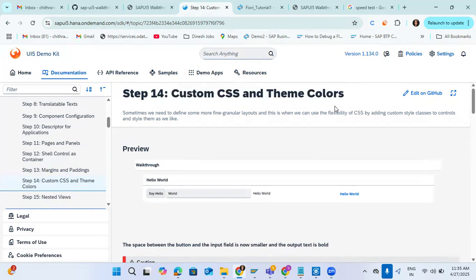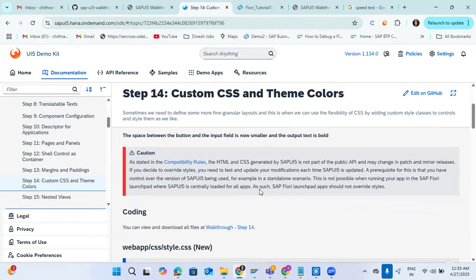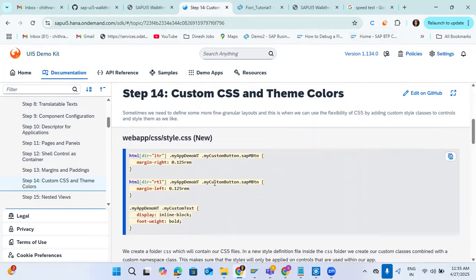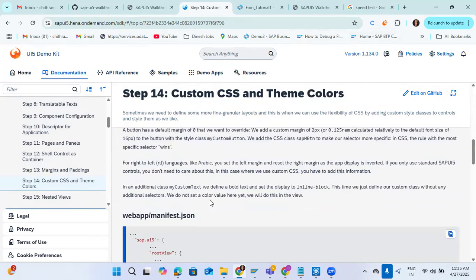Already we have a dedicated video for the CSS, where we created a small application and applied some background colors. Sometimes a user's expectation is to add different colors to your application, and at that period of time, you will be in need of this CSS, right? So what they have done is they give some style to the application.